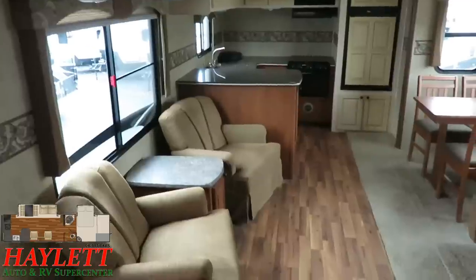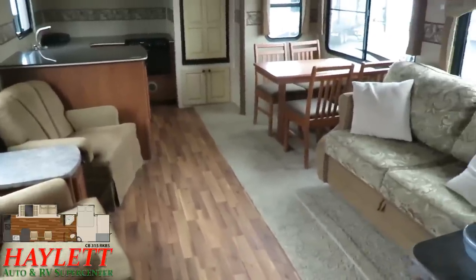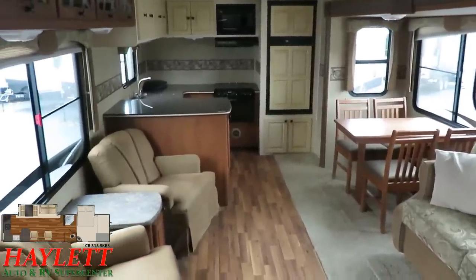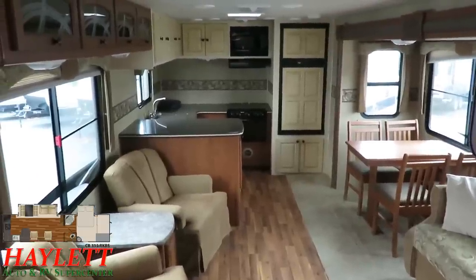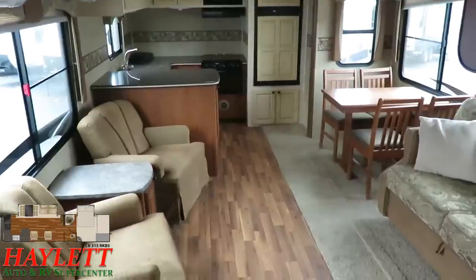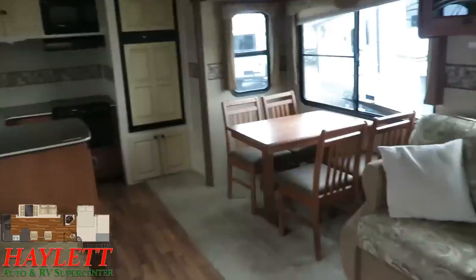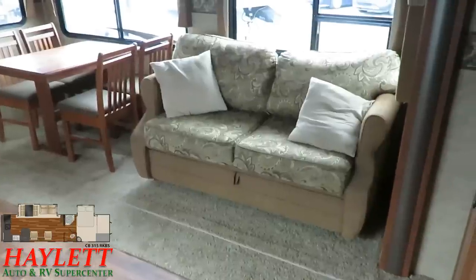The inside is just as ritzy as the outside. There's a lot of good glitter and gleam, but there's a lot of awesome function too — it's not just eye candy. In today's market everyone wants the dual opposing slide-out with the super slide, but tell me this huge, expansive living space isn't big enough. And the greatest part is you're cutting out the weight, complexity, and cost of a second slide-out, because slide-outs are not inexpensive by any stretch.